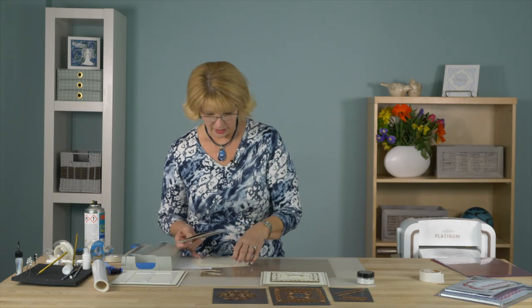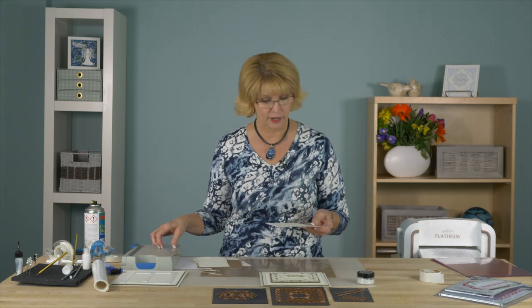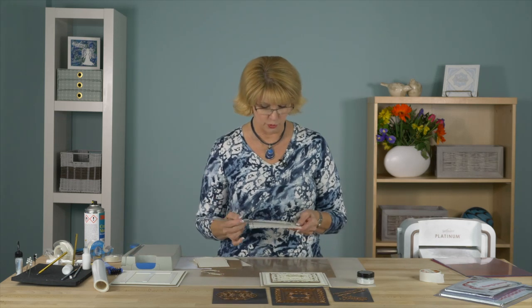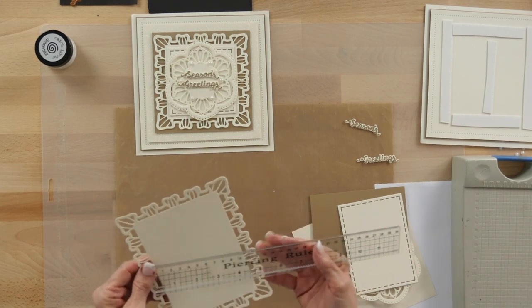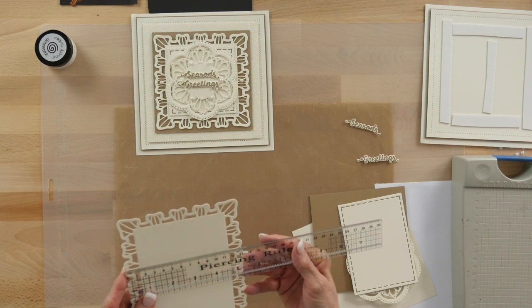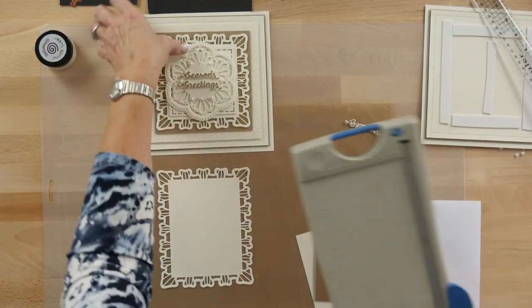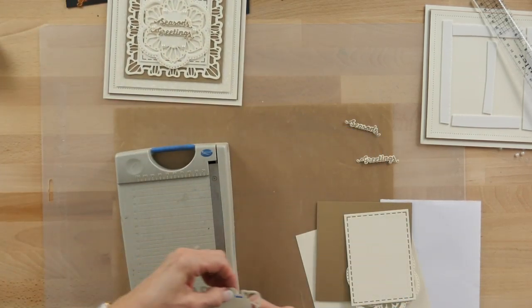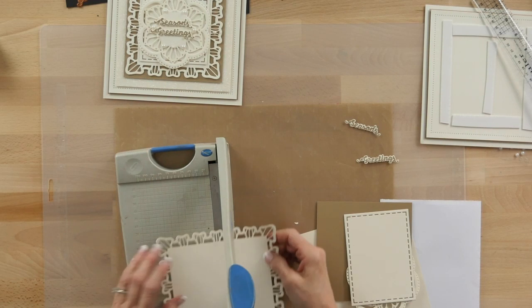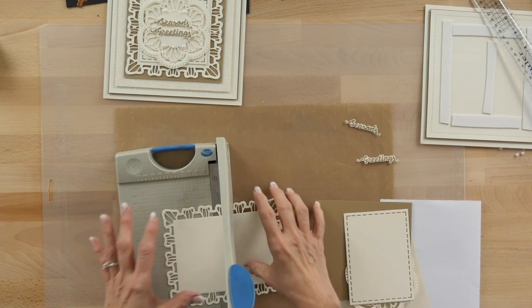What I've gone ahead and done is cut a bit of these, so we've got all of our die cutting out of the way. This is the ruffled edge frame with just the outside portion of it, and it is just about six and five-eighths inches wide or long and five and a quarter inches wide, so it's fairly good size. I'm just going to bring in a little paper cutter here and we are going to just cut it down the middle.